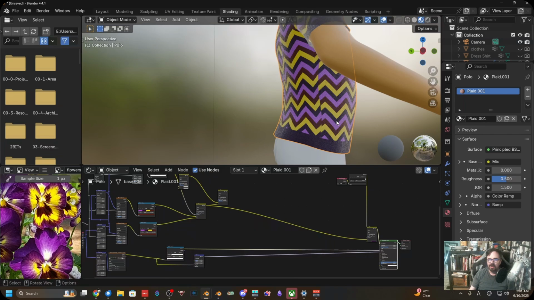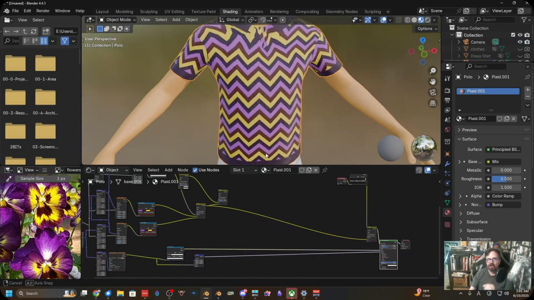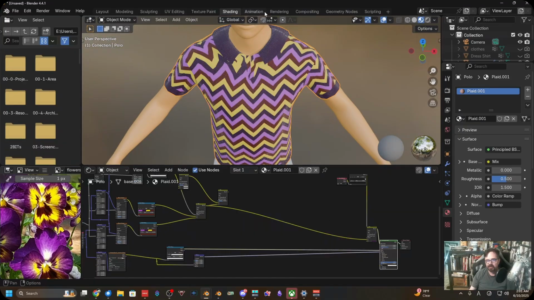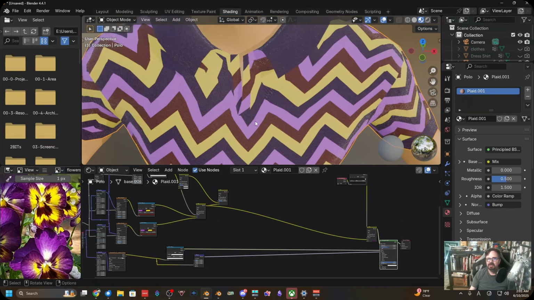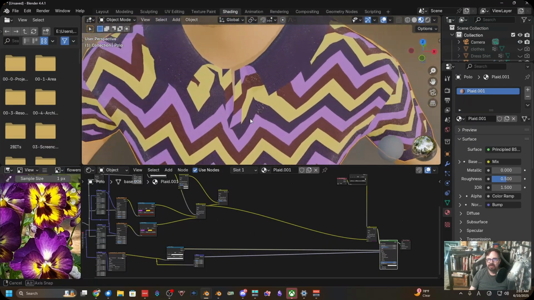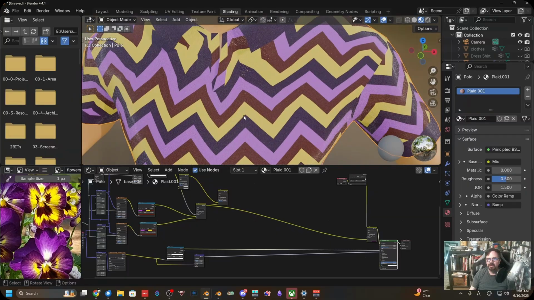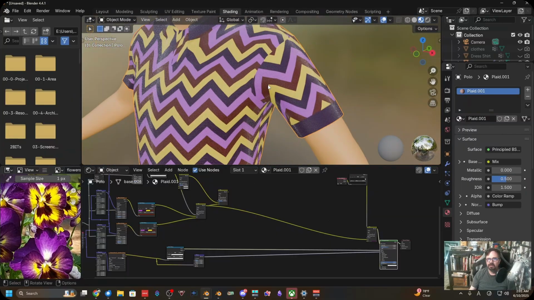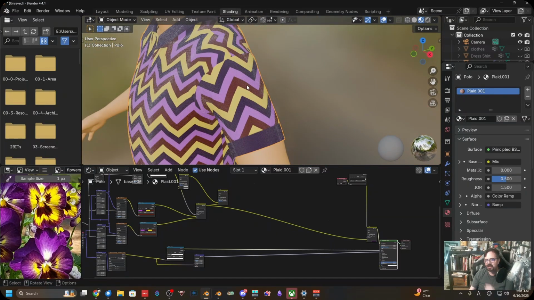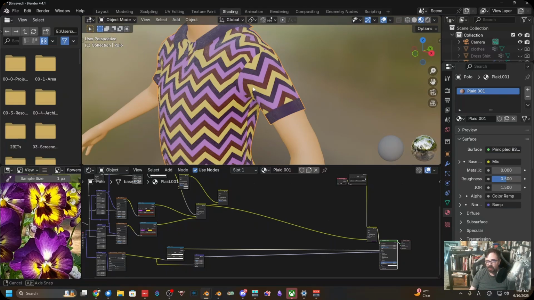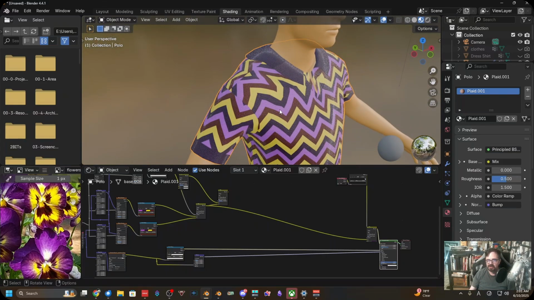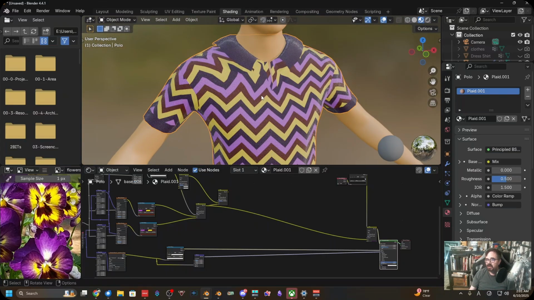But you don't even have to match these up if you do these along the seams like I've done here. It is not uncommon at all to have these patterns not exactly match up because of where they're seamed. Sometimes they're matched up, sometimes they're not. So either way is perfectly valid.